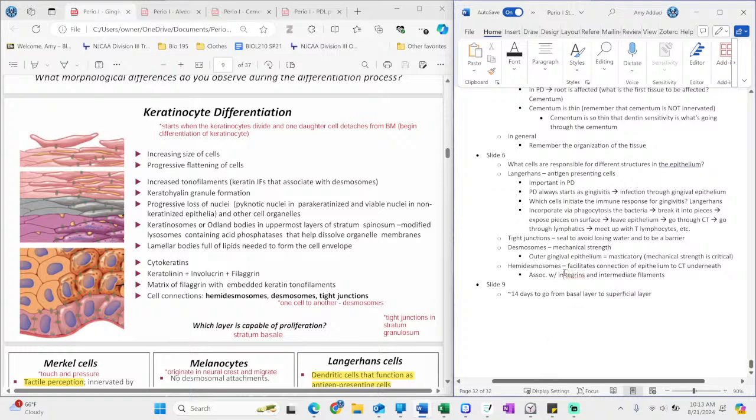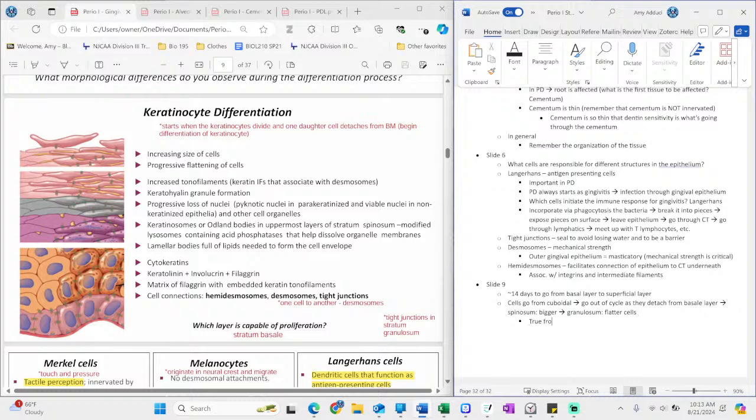And remember that during this process of differentiation of the keratinocytes, the cells go from cuboidal, and when they are attached to the basement membrane, able to proliferate, they are in cycle. But as soon as they detach from the basement membrane, they come out of cycle. And they grow in size in the stratum spinosum, they're bigger, then they become flat in the stratum granulosum. And then we have the stratum corneum. And that's true for the outer gingival epithelium because it's keratinized epithelium.